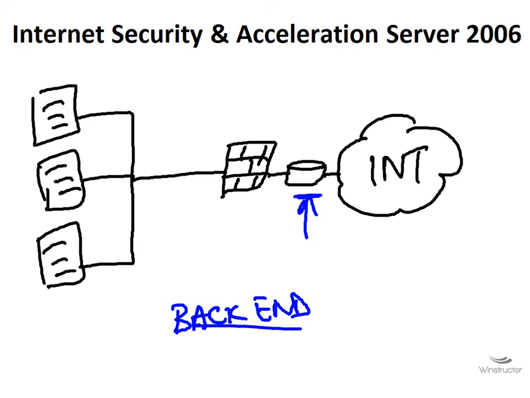So this brings us to another point. In larger deployments, you're very likely to see the inclusion of a demilitarized zone or a DMZ. So what we currently have right now is our back-end design. We have our ISA server here, and it's going to have two network cards. It's going to have one here, and these two network cards are going to provide routing of packets between our internet-facing router and our internal network.